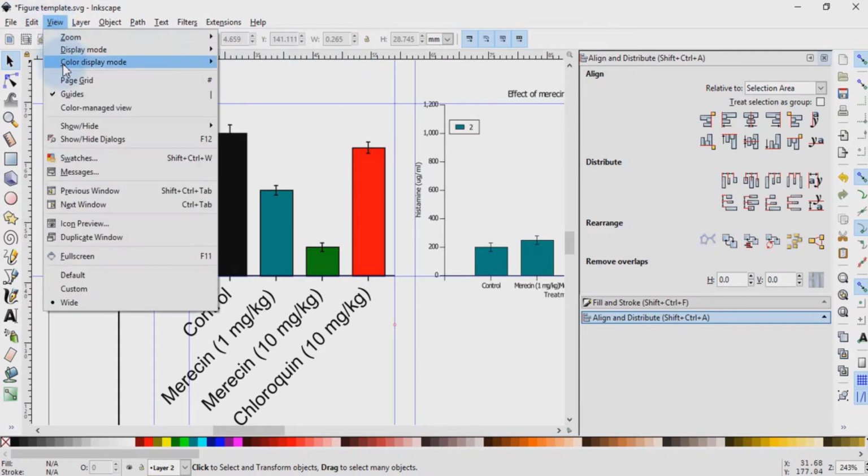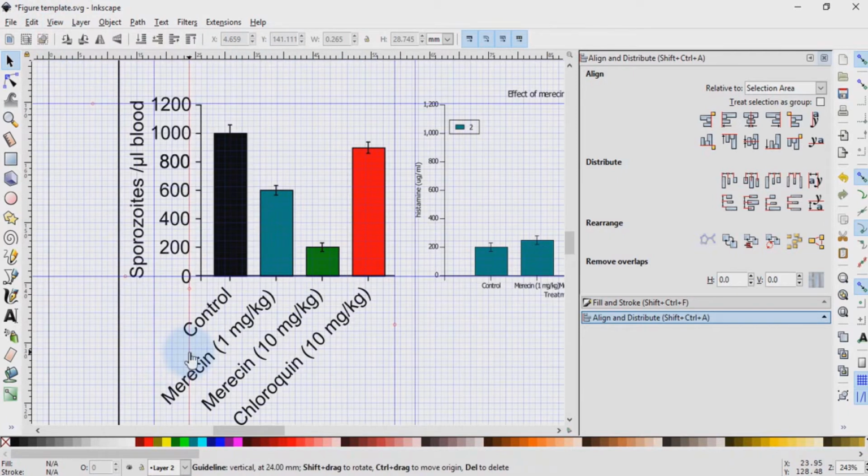So we call back our grid and then pull away the guidelines which are not necessary, like this one and this one and this one. And right now we notice that our graph is way off our target. So based on what specifications the journal wants, it may be that we reduce the font size of the text, or it may be that we have to reduce the distance between the bars.